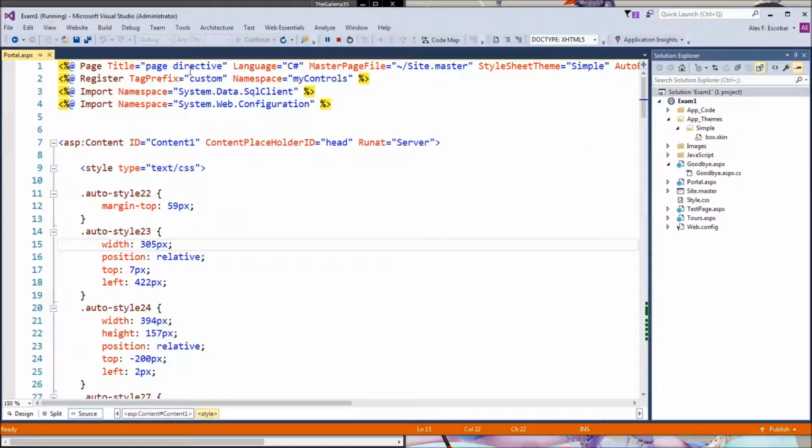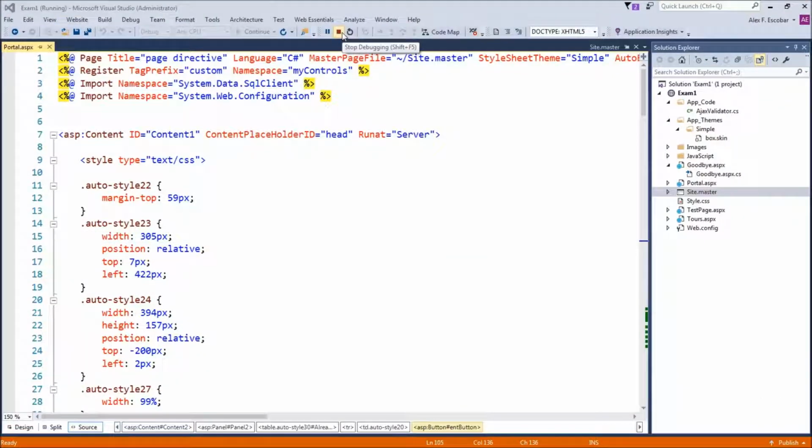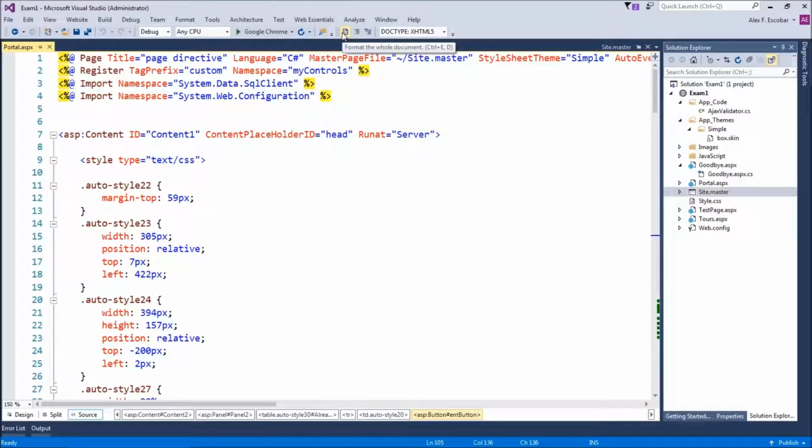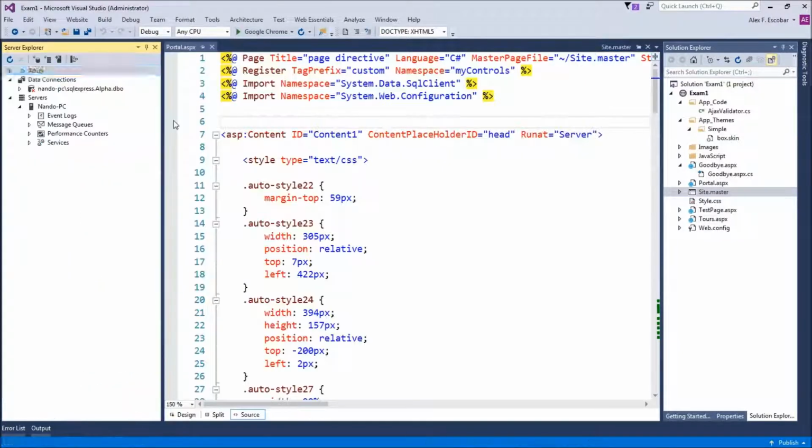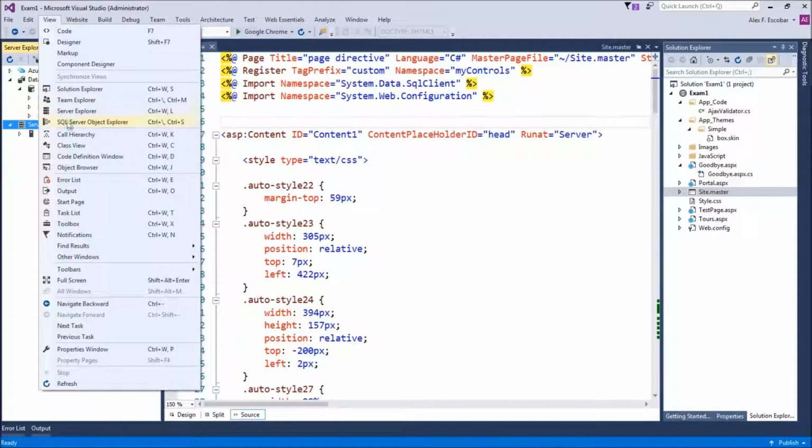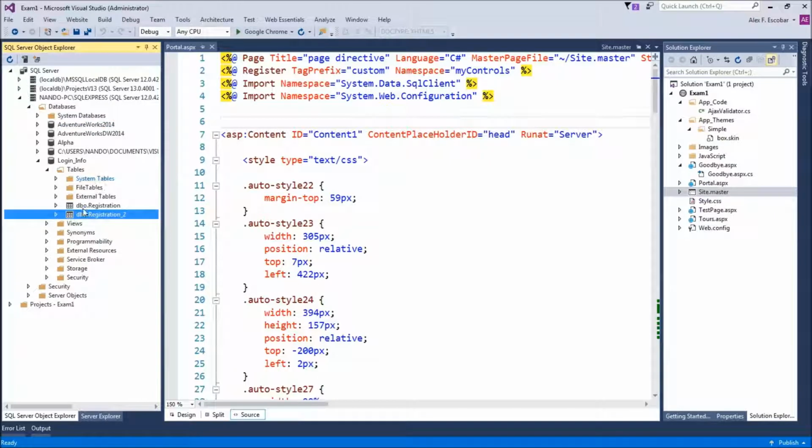Let us take a look now at the database and the Ajax work here to demonstrate that. So I need to stop debugging. Let me bring up the Server Explorer, or the server view, SQL Object Explorer, that's what I need.